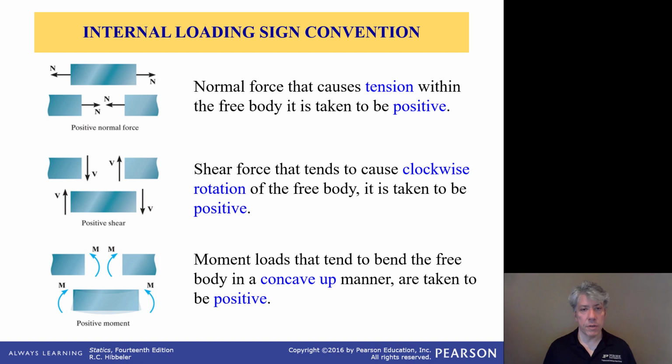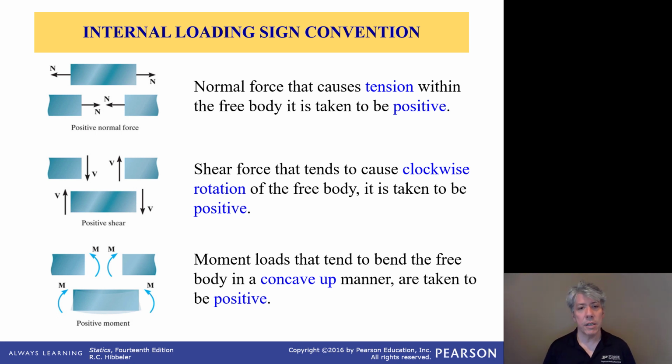There is a sign convention that we employ when we talk about beams, because what we're interested in are the loads within the beam, inside of the beam. In other words, if you just imagine a simple thing like a ruler or a pencil where you put force on either end and you're pulling on it, you're trying to pull it apart. Well, if you imagine a free body of just one side of this ruler, you realize there must be force inside because the two halves are not coming apart. So each half must be pulling on the other, and that is an internal load. In fact, that is an axial load.